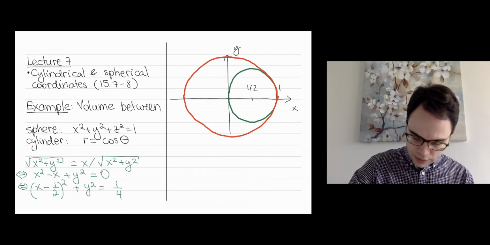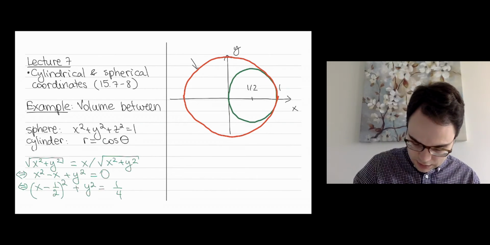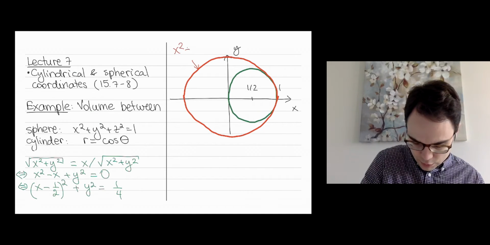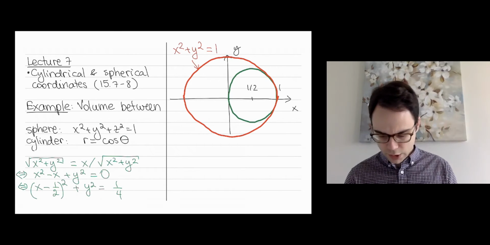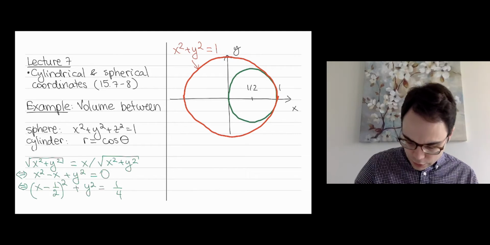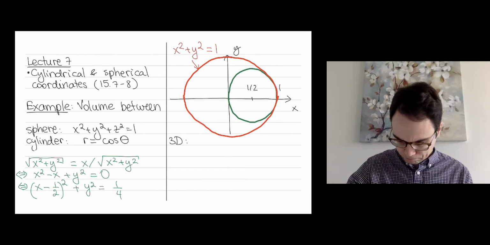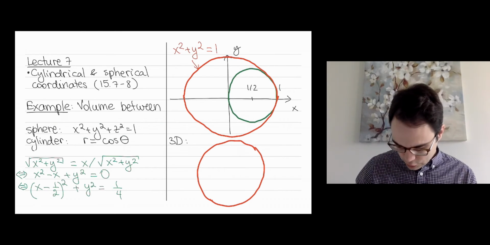Okay, so in red is the sphere. So here, the sphere in 3D. We're looking at the intersection of the sphere with the xy plane, where z is 0. The original equation of the sphere was x squared plus y squared plus z squared is 1, but on the xy plane z is 0, so I just get the circle of radius 1. So in 3D, our conclusion is that the shape we're looking at is between this red sphere and the green cylinder. The shape looks like this. So we have a sphere, and then we have a cylinder.